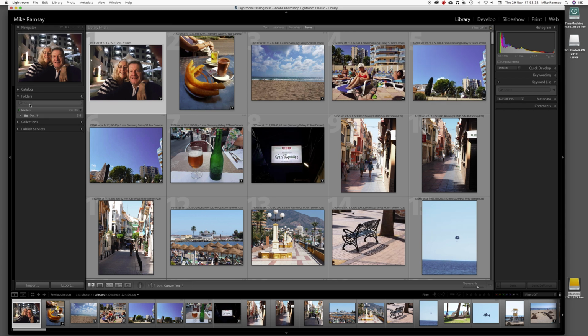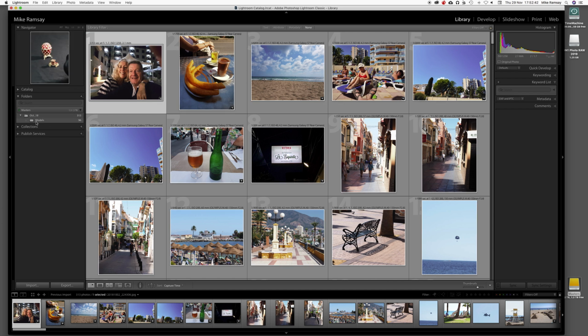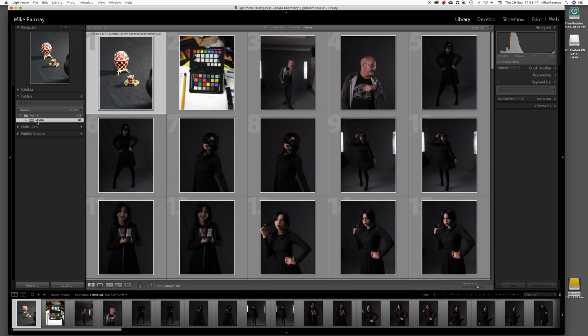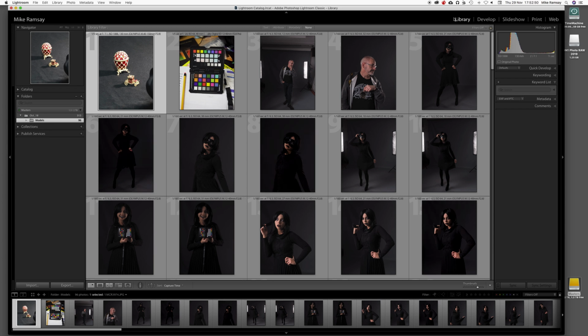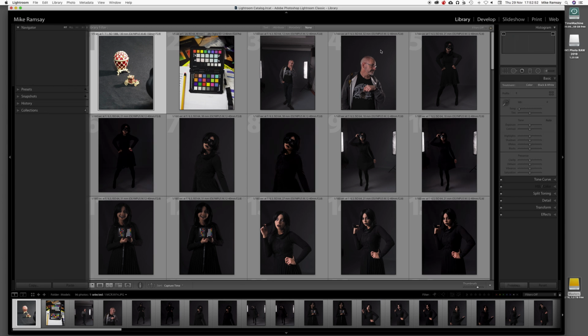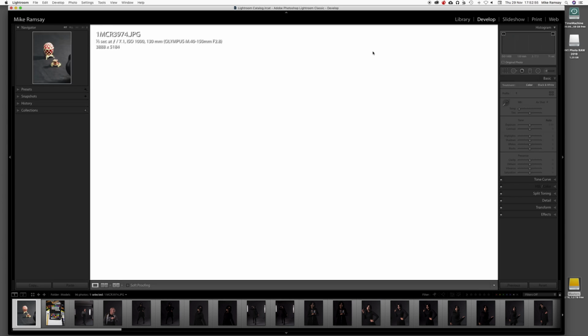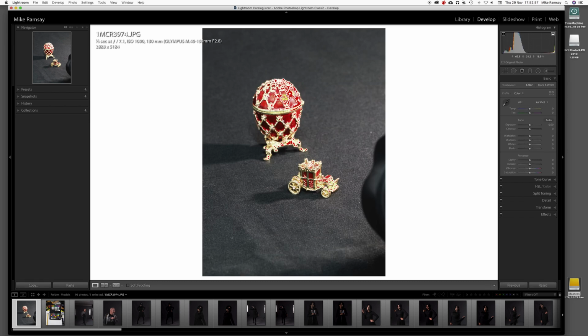So here we are, we're now seeing the library view that we looked at in the other video, and here on my master's hard disk is this folder with the models in that I've just added. So these are now usable for me to edit. I can go and edit and develop images if I want to. I can look at them in larger views.